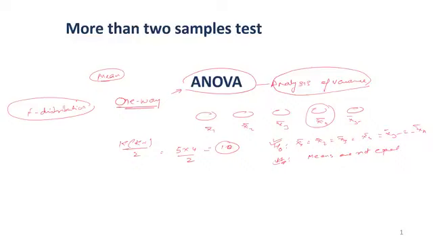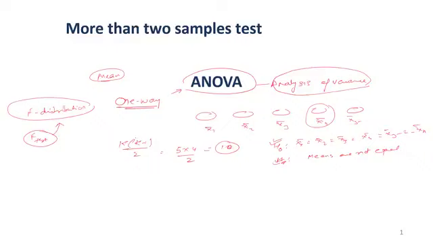Now for this also, you have to calculate the test statistic, which here we call the F test. We will see how we can calculate this F test. Once we calculate it, we have to find the p-value by referring to this F distribution, and that p-value we compare with the alpha value. So the approach is almost the same.